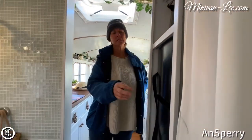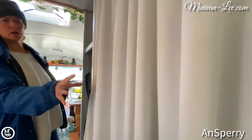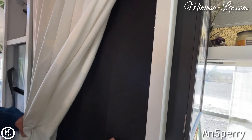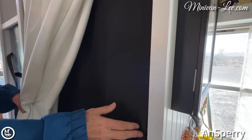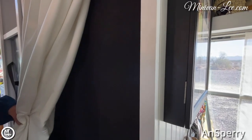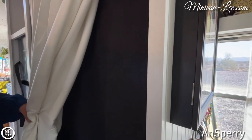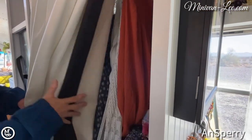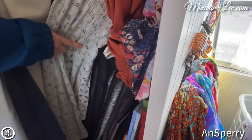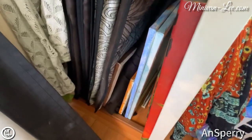Okay. Well, what did you want to show over here? Over here is just clothing storage and where I put all the Reflectix window coverings. Stacked up. Oh, and this is another door that I put in the bedroom to keep the heat in the bedroom at night. And I'll let the rest of the bus get cold at night. So it's cozy. This is my TV room, and I wake up in the morning and turn on the heater, and it stays warm and have coffee. And I see you got your canvases down here.